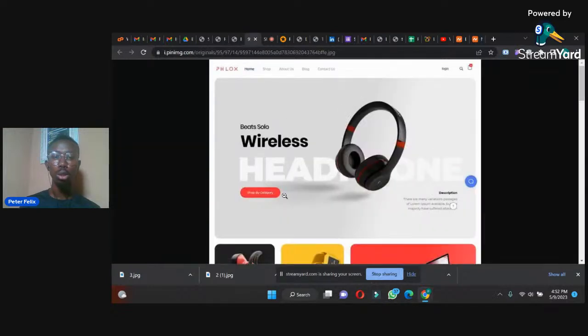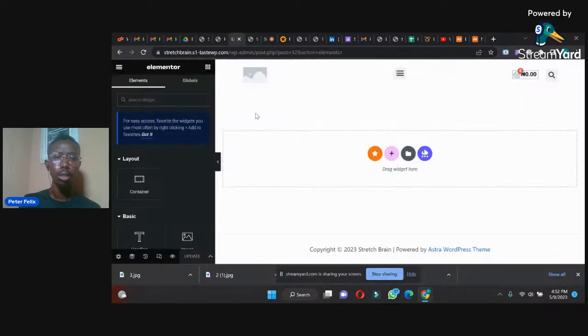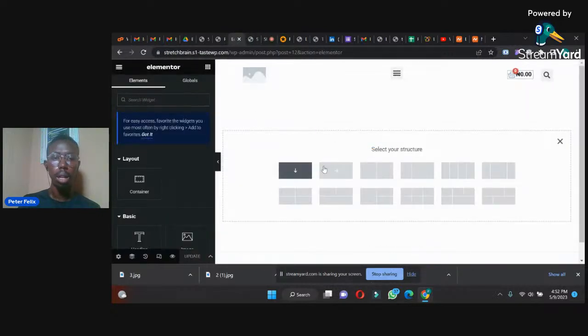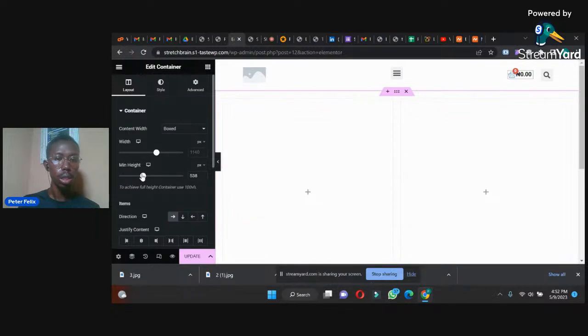So if you follow my tutorial, I did something like this, but I might not do exactly this because of our time. So let's just do the normal hero page. So let me add my two column. Let me increase the section width.